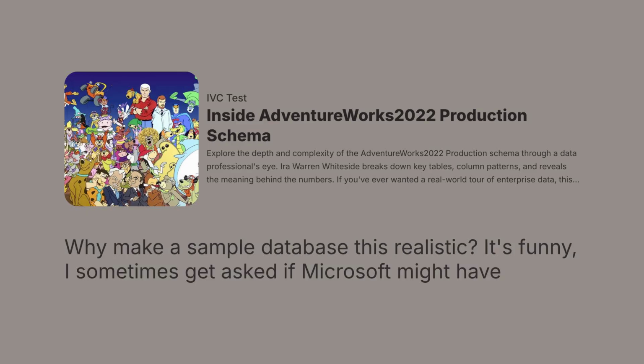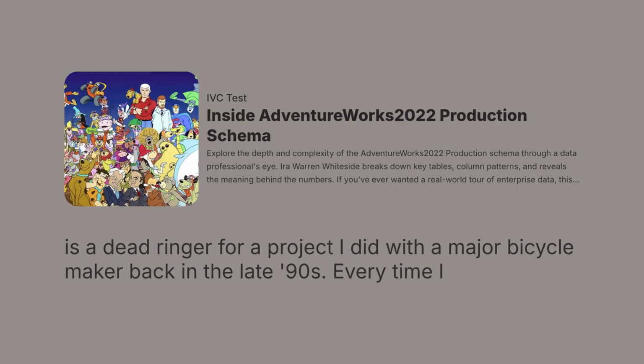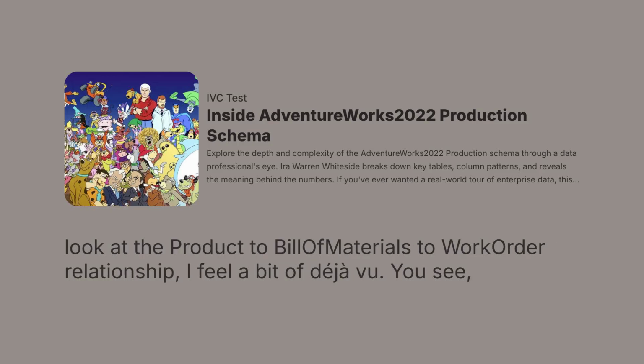Why make a sample database this realistic? It's funny, I sometimes get asked if Microsoft might have just modeled this after a real client. I can't say for sure, but I swear the Adventureworks schema is a dead ringer for a project I did with a major bicycle maker back in the late 90s. Every time I look at the product to bill of materials to work order relationship, I feel a bit of deja vu.